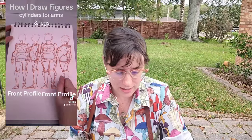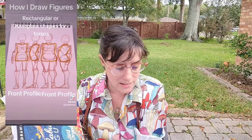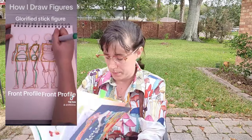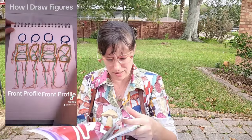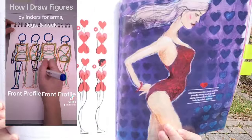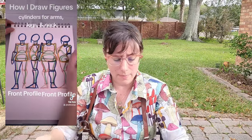On page 60, this method seemed very guesswork, like Jane can do it because she has years of practice, but you're supposed to grok it immediately, or at least on your own, just from this book. Of course, she also has the workshop that goes with this, but considering how much gets glossed over, I don't really have high hopes. So this is her drawing the side of the figure. I don't really have high hopes that it's going to get a lot more in depth than what we're seeing here. But if you have taken this workshop and you liked it or you didn't like it, let me know. I would love to hear about your experiences.